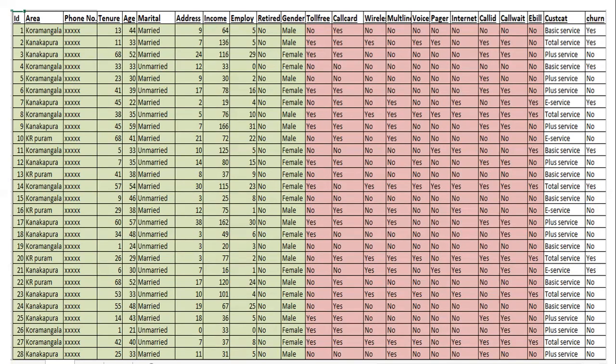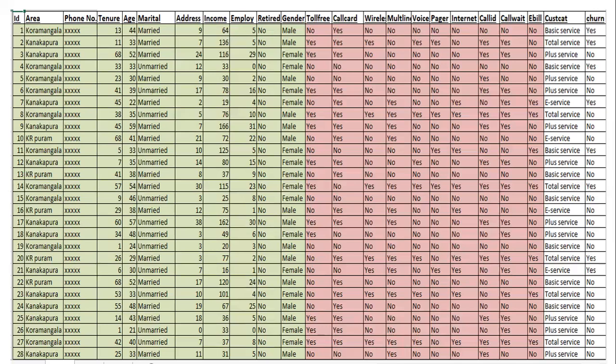It's a very interesting variable because in any subscription-based business, whether a person churns or not is a very, very important piece of information. When we say yes, it means that he has churned, right? What do I mean by churn? Let's say you're using a mobile phone, a particular service. You're not happy with that service, so what do you do? You switch from that particular service, you migrate to something else, you make a move to another service provider. That is what is called churn behavior.